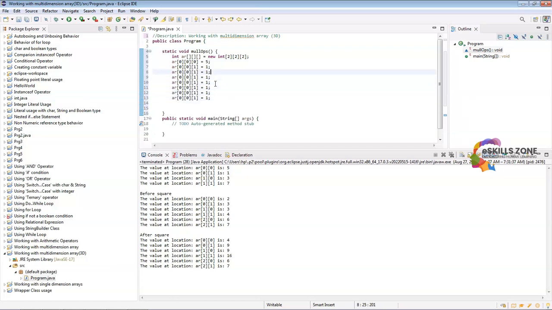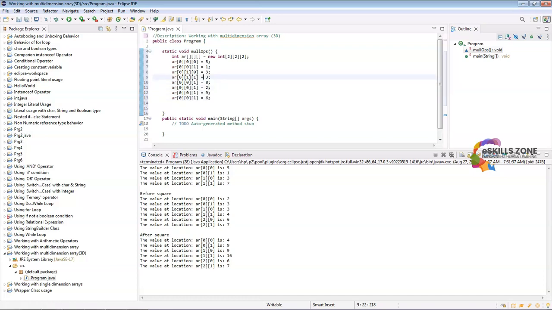At location 0 1 0, we'll give value as 3. At location 0 1 1, we will give value 3, and then 8, and then 2, and then 9, and then 6.